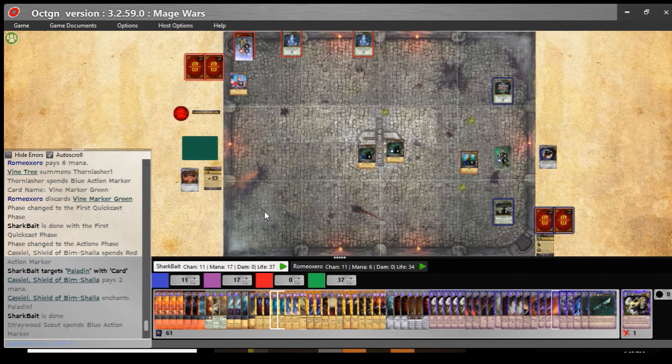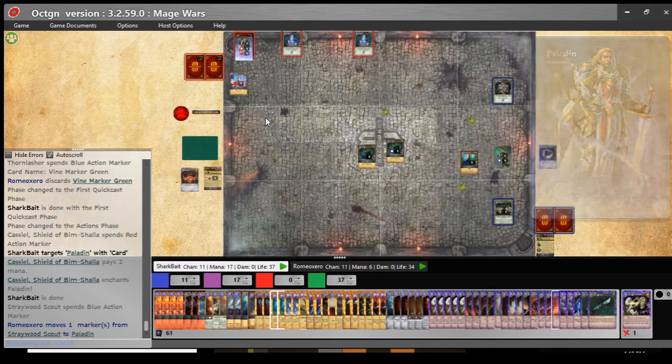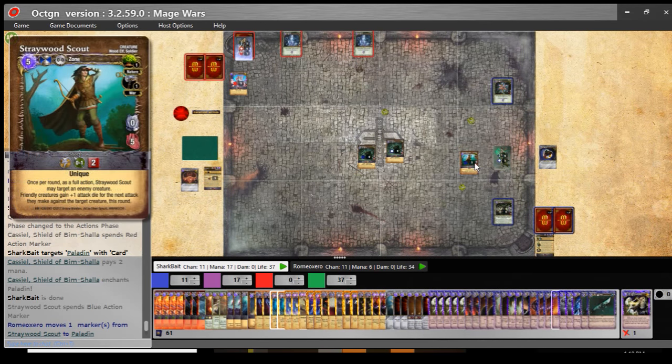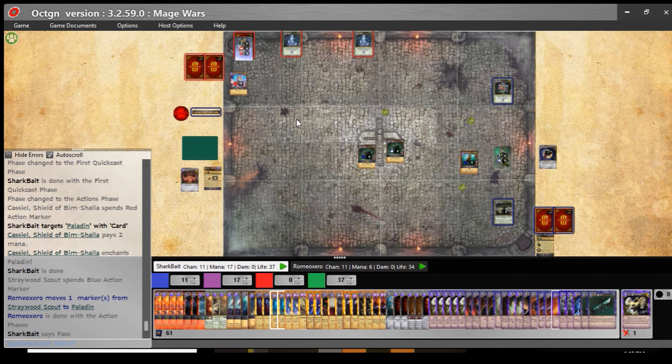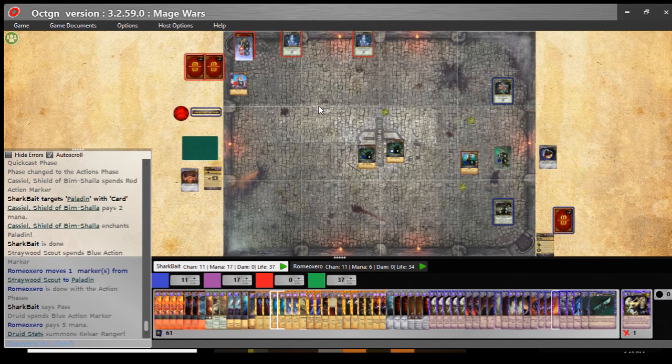Anyway, so the Straywood Scout is going to mark either myself or Castiel, probably myself, for extra damage. It doesn't have to be anywhere near anybody at the moment, but yeah, there we go. Gonna mark me until the end of the round. Not that it currently matters much, but you never know. I will pass to make him use another action just in case. It's just smart. I don't really have a reason to do that at the moment, but it's just smart to let him do that, because I have nothing pressing that needs to happen right now. So we'll see how that goes.